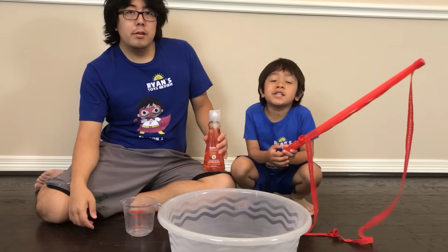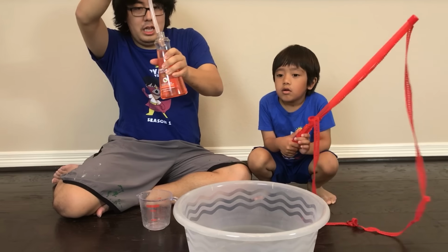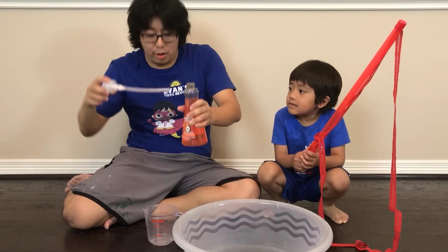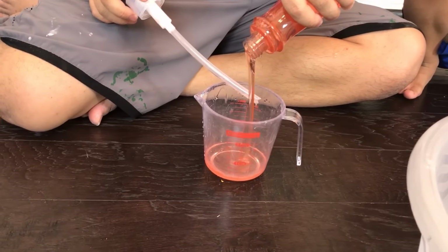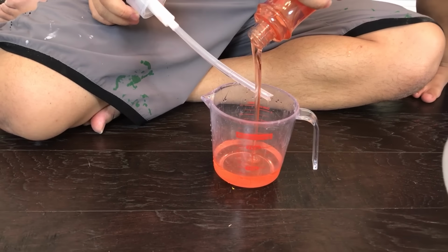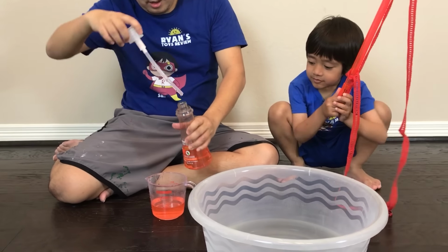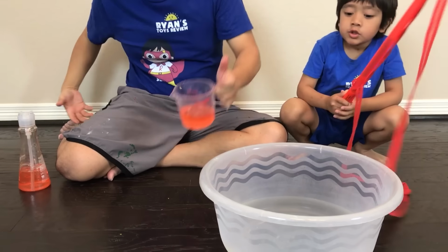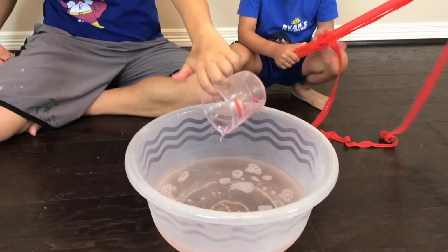So far we have 16 cups of hot water. Yeah, and then we're gonna add 1 cup of soap. The instruction here says to use Joy, Dawn, or Fairy dish soap. We don't have that, so we're gonna use what we have. Let's see if this brand works. I hope the brand works. So 1 cup of soap. Sounds funny. Sounds like someone's farting. Alright, it's ready. So pour it in? Yep, pour it in. Now it's gonna be hot soap.